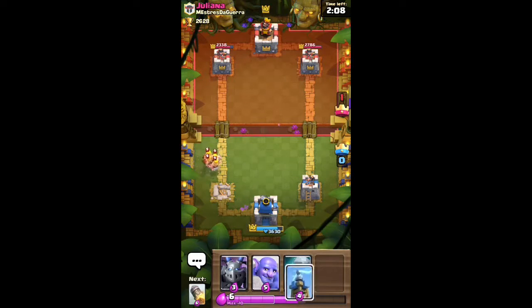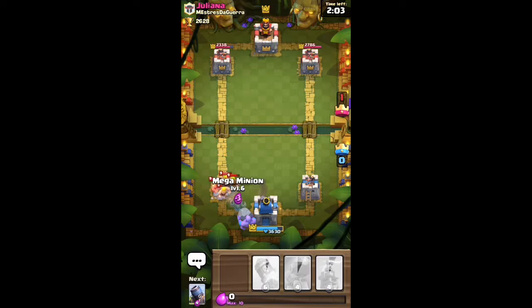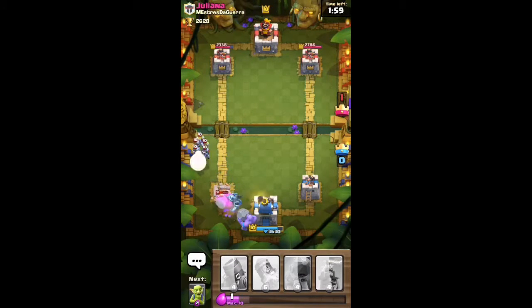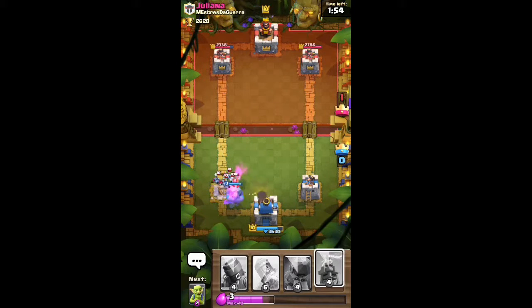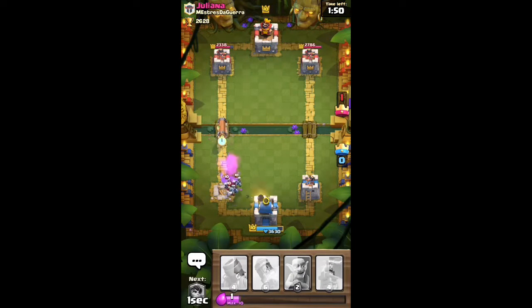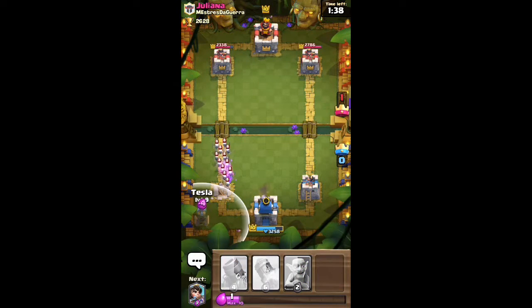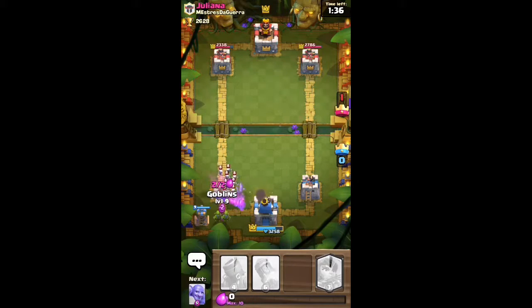Alright, so let's go bowler on these. And then maybe Mega Minion. And once we go Mega Minion, we will wait for this. Oh my goodness. Holy crap. Well, there went ours. Let's throw the Battle Ram up here. Let's see if the... Never mind, the Battle Ram's gonna get wrecked. Especially because my barbarians are level 6. Wow. Let's put our Tesla over here just to get some and put the goblins over here too.